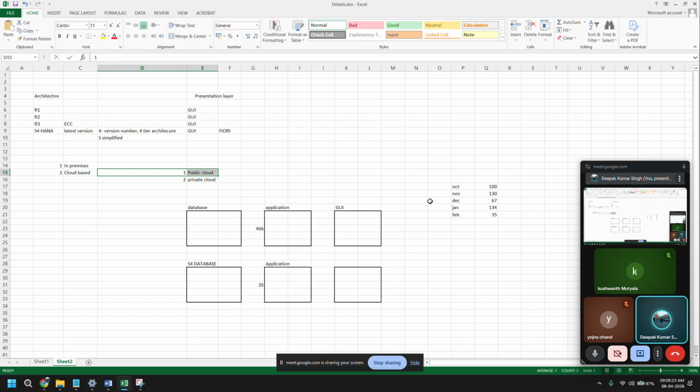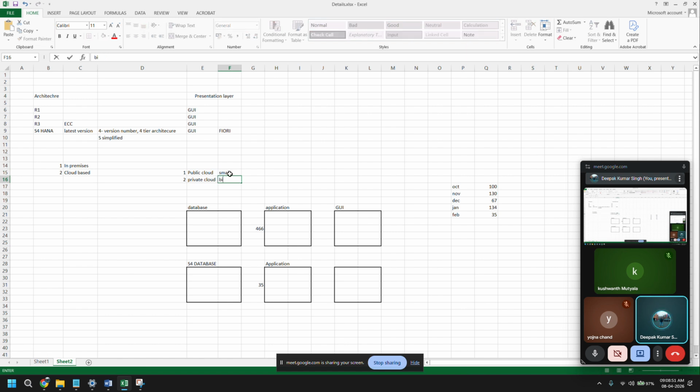So when we go for public cloud, the business can run its own process with all the standard configuration, and they will not do any enhancement. They may create their own document type, that's fine. But in the background coding, they will not do anything. There is no scope of doing that. So which companies use public cloud? Some small companies use public cloud because they can handle the process with the standard one only.